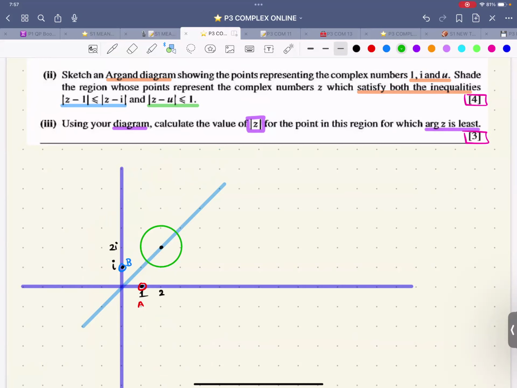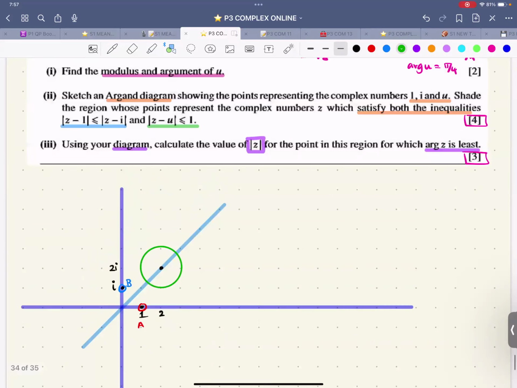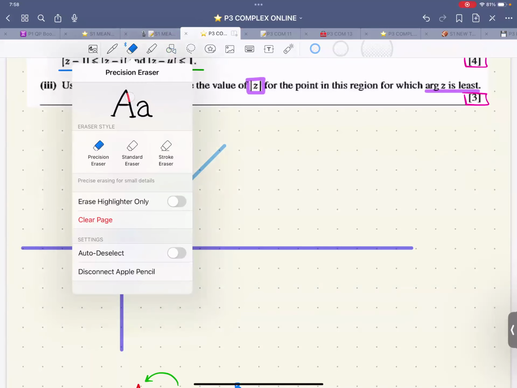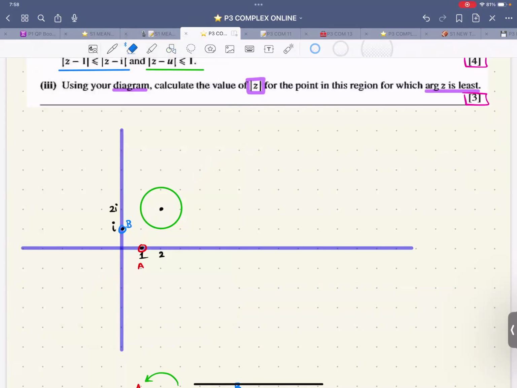Okay, so this thing is done. This is the green one. Let me just erase this. So this is the green color circle that I've drawn, and over here, this is the blue color line that was already drawn. That's right over here. Let me also erase this with the stroke eraser, and let me draw in pen. Okay, so this is better.